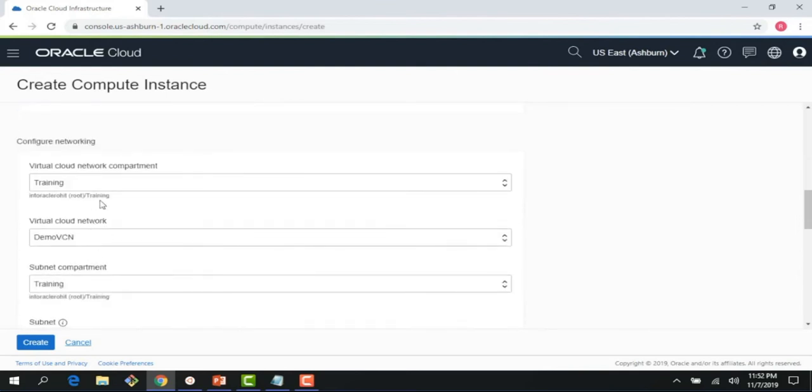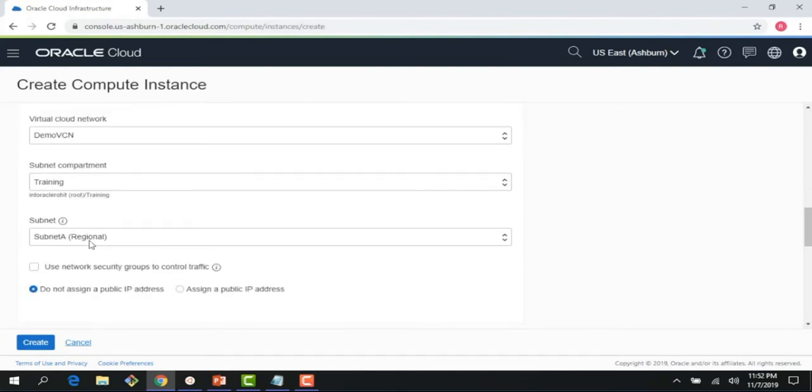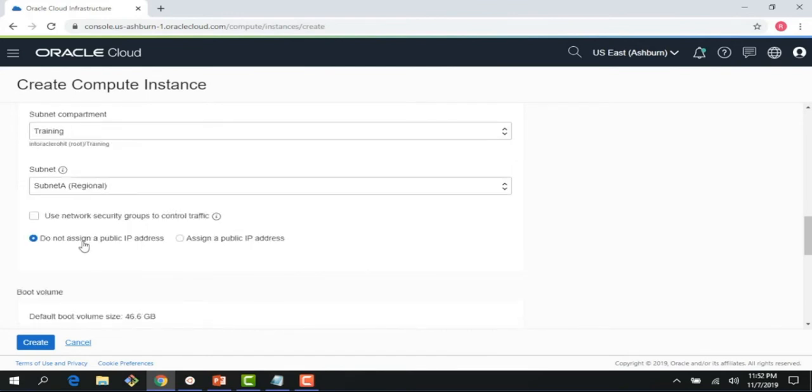And right here, it's asking me to choose the VCN I just created. It's demo VCN, and the subnet we just created was subnet A. So that's all perfect. Now, right below, I could decide not to assign a public IP address. But since it's a web server, I want to SSH into it. I want to install a web server on it, so I am okay with keeping a public IP address.